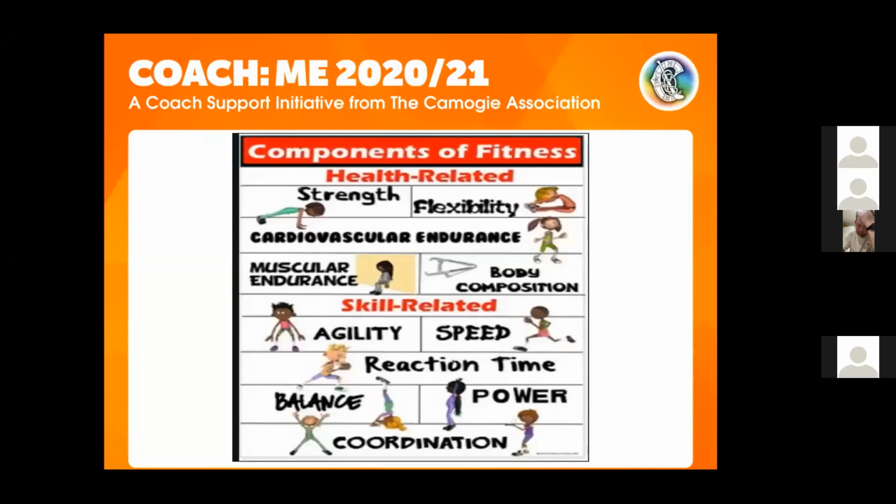In its simplest possible way, we're looking to prepare our players for the demands of the game. So camogie requires players to perform repeated short, quick movements, moving in multiple directions and from a variety of start positions, with varying amounts of recovery. Sometimes you get a lot of recovery, sometimes you're walking around, sometimes you're sprinting really hard a few times.